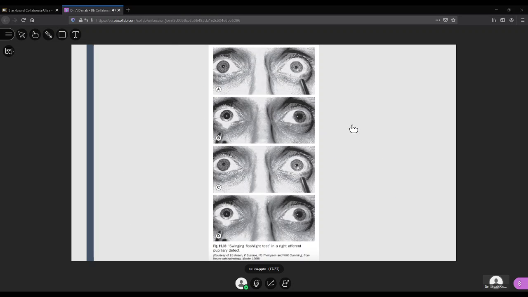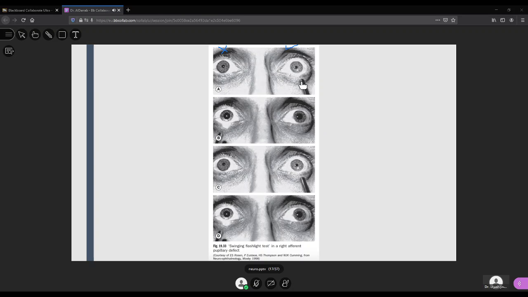So this is a very good photo. Now, it started with the left eye. So the light is on the left eye. The pupil is constricted on the left, and the pupil is constricted on the right as well. Now, we say that the right eye is damaged. The right eye is damaged. The left eye is fine. Now we will shift from the left to the right. This is the swinging flashlight test. The left eye is okay, the optic nerve is fine, but the right optic nerve is damaged for some reason, let's say.